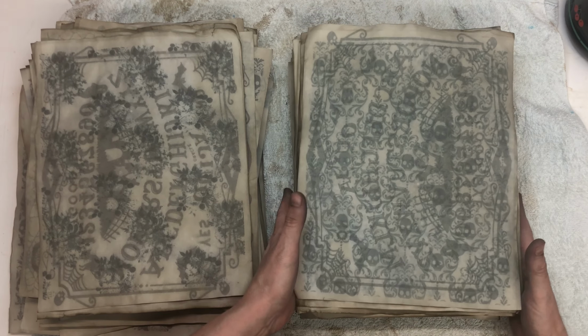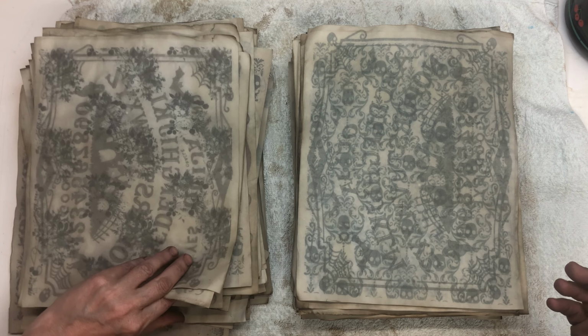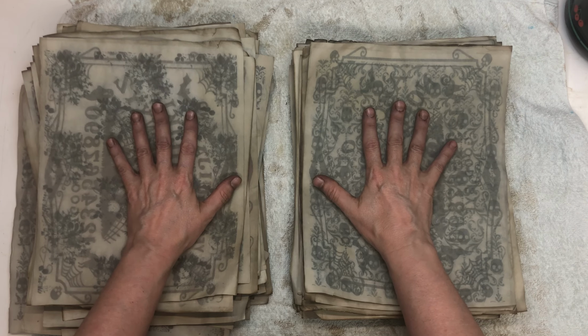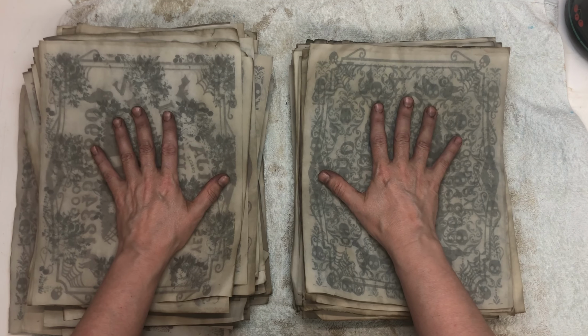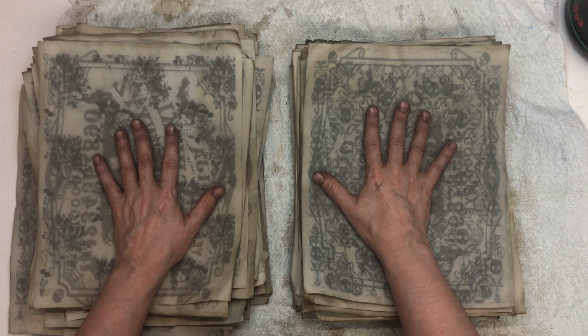So I hope that you will come and also watch part two with me. And then after part two of the coffee dyeing on printed paper, I'm going to do part three, which is with stencils and a couple other things that we're going to give a try.